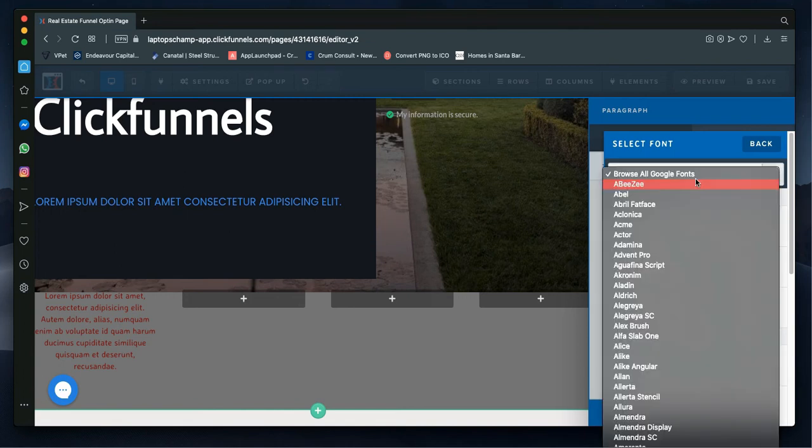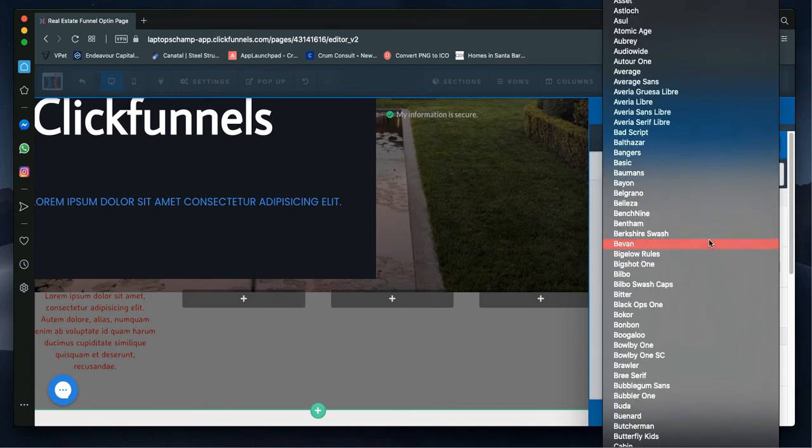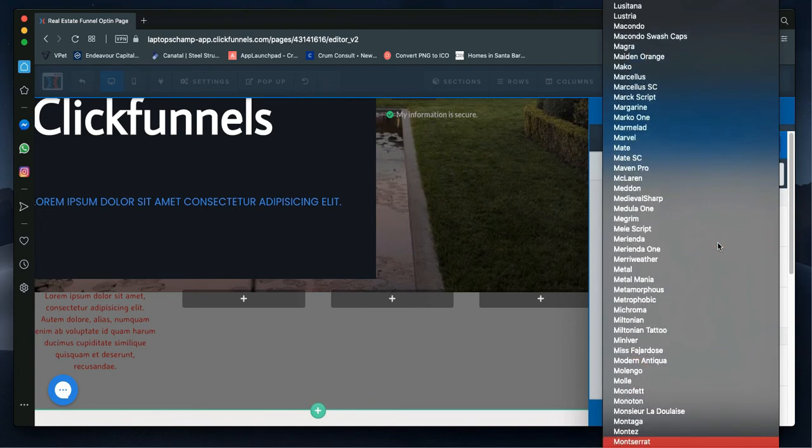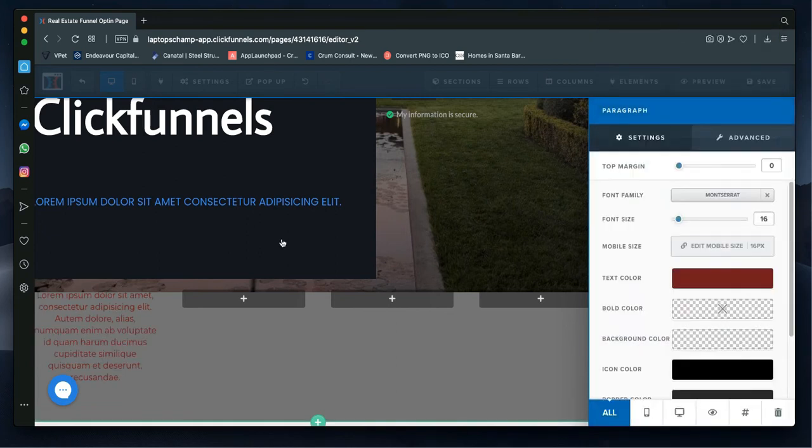My personal favorite font is Montserrat, and you can see tons of fonts over here, about 1,000 of them. And here's a hack. If you've got a font you want and you know how to spell it, or you know something about it, my personal favorite is Montserrat. All I do is type Montserrat and hit enter. Automatically it changes my text font type. That's basically what you need to know on fonts.